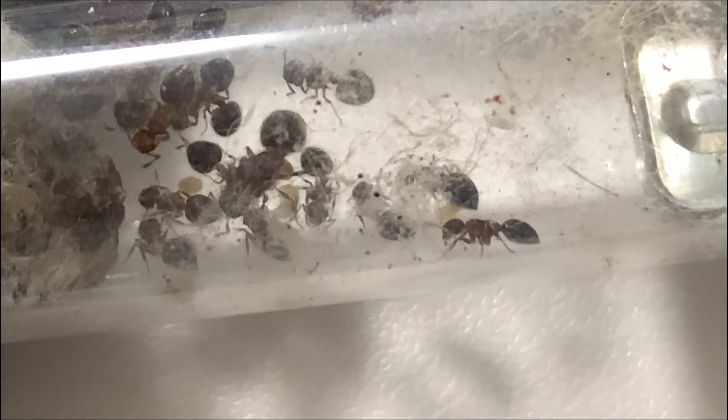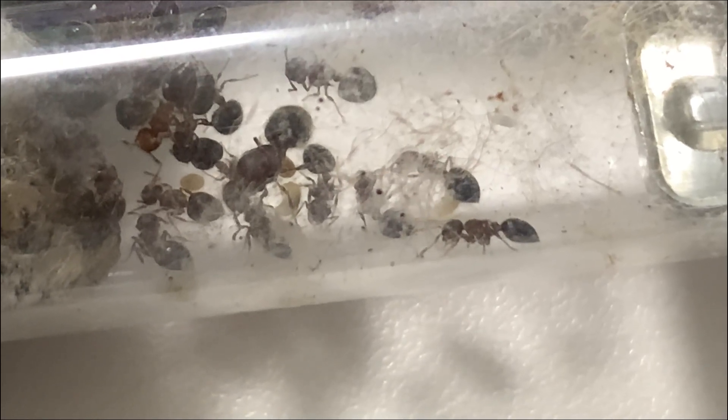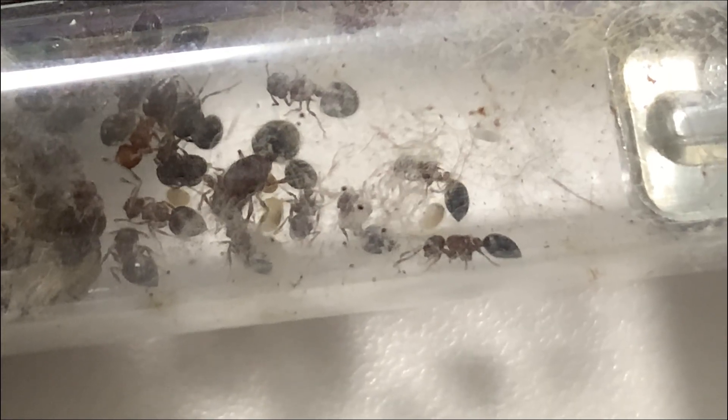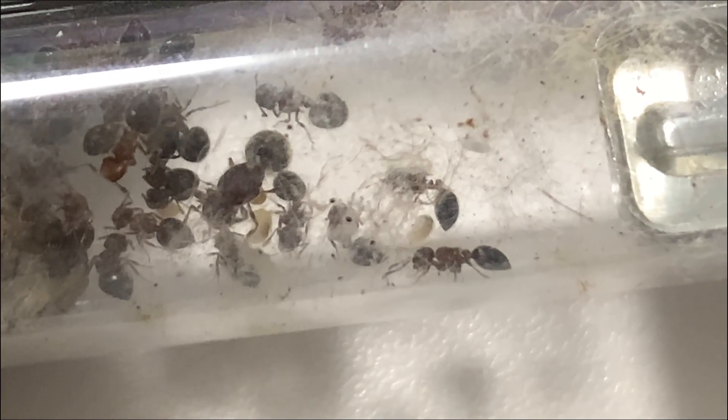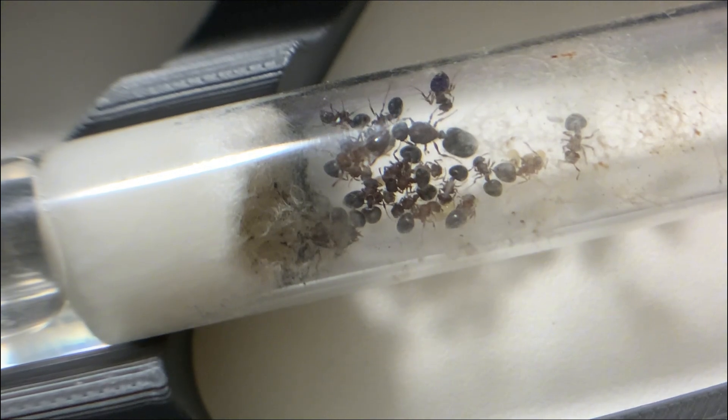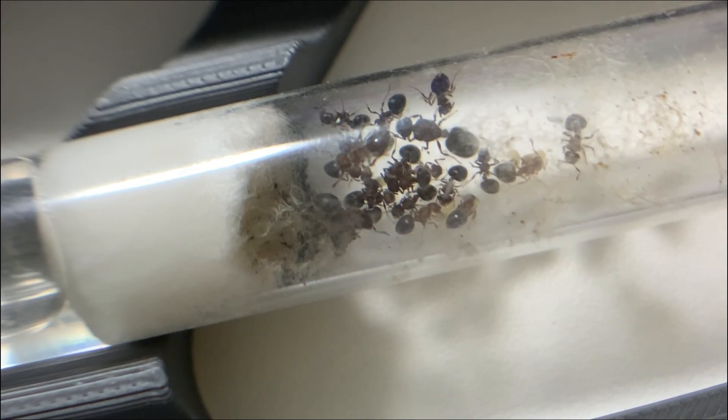However, this doesn't mean they're completely unproductive. During my observations, I found that these young ants seem to be adapting well to the in vitro environment. The nests showed no adverse changes, and no worker deaths occurred. This may be the key to their ability to successfully navigate this adaptation period. Although this colony's growth rate was slow, the lack of worker deaths made it relatively healthy compared to other ant colonies.